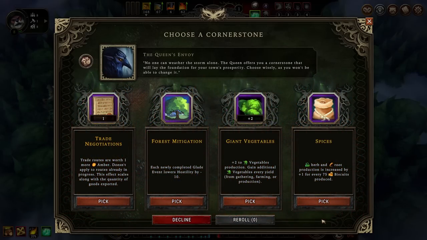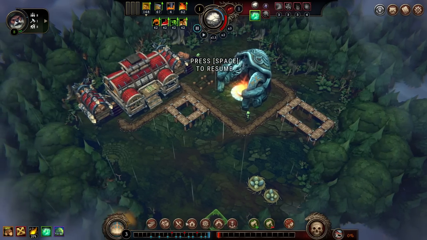Okay, a lot of these are a lot better, definitely. Each newly completed glade event lowers hostility by 10. So having this before I've even ventured into the very first glade does give me the ability much more confidently to try and keep myself below 3 hostility to prevent the worst effects. I'm gonna take that.